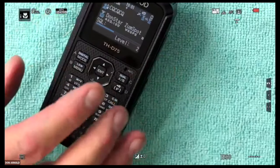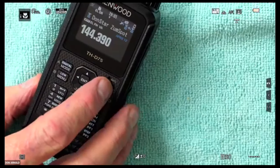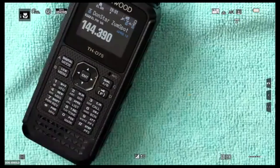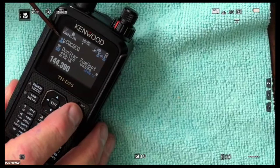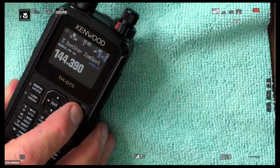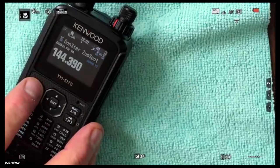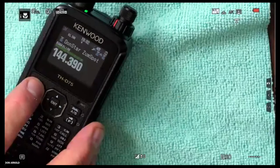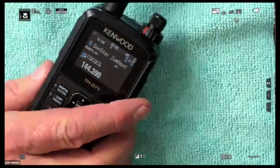The other thing is the band A and band B differences. Whatever band you choose is where the push to talk, that little PTT, is. You see the little PTT is moved down here to the middle. The B band is the band that you can change to the different modes: upper sideband, lower sideband, CW, FM, and digital. So the B band does all those things. The A band only does digital and FM. Make sure you know that wherever the push to talk button is, that's the B band.